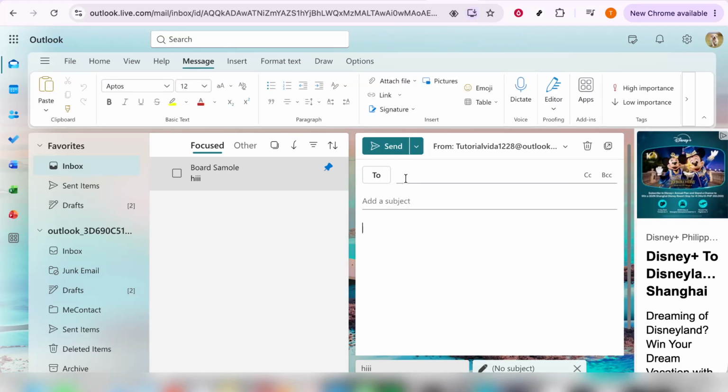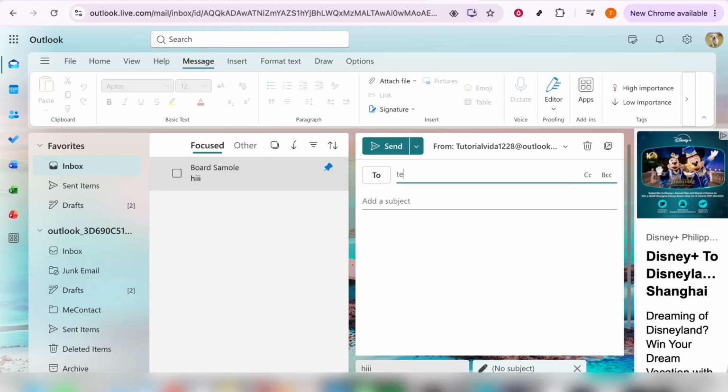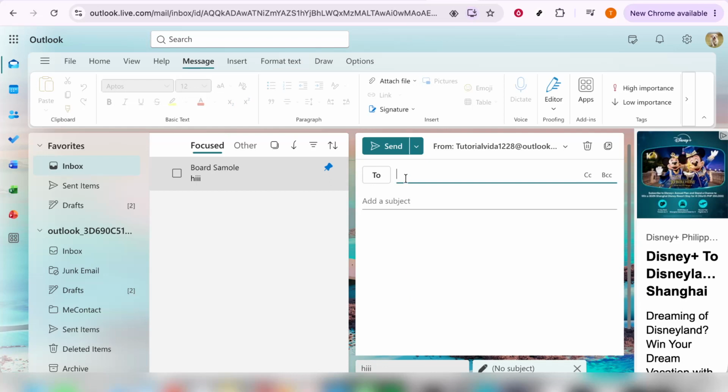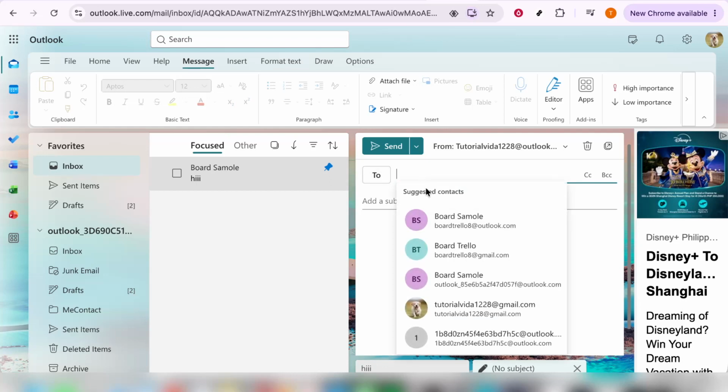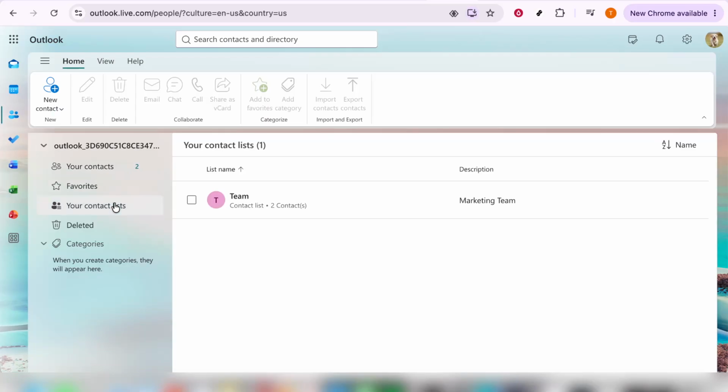A handy tip is to double-check your entries before finalizing the group, ensuring that everybody you want to include has been added. Finally, with your list named and all members added, look for the option that says either Create or Save. Clicking this will save your new contact group, and just like that, you now have a convenient way to email all these people without having to type in each address individually every time you want to reach out.